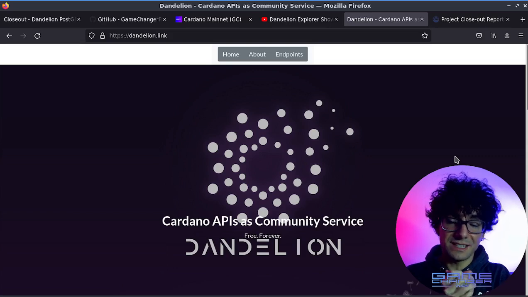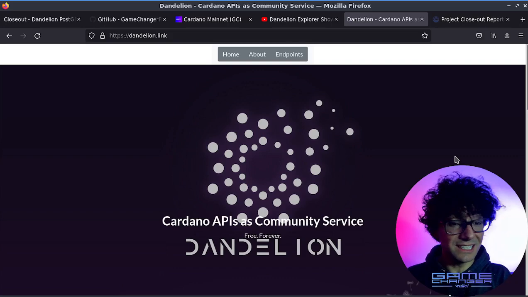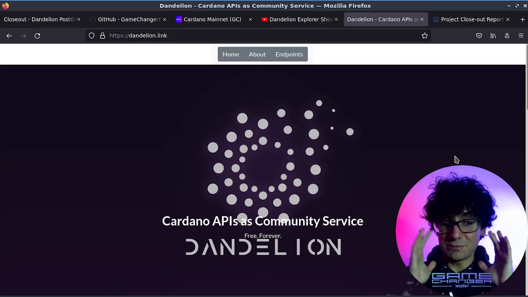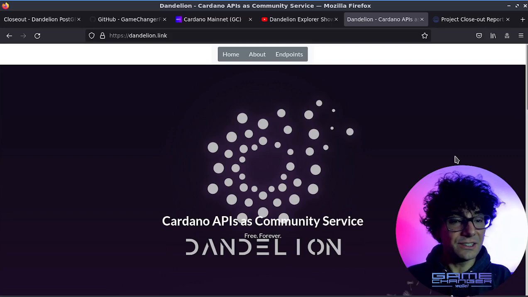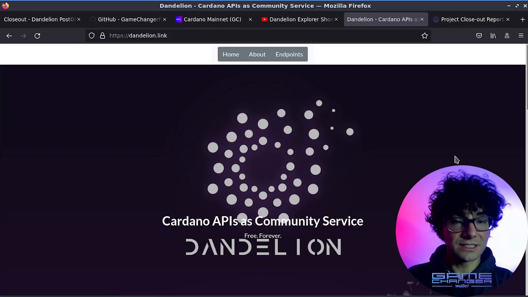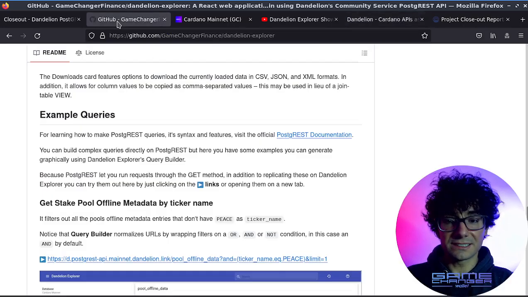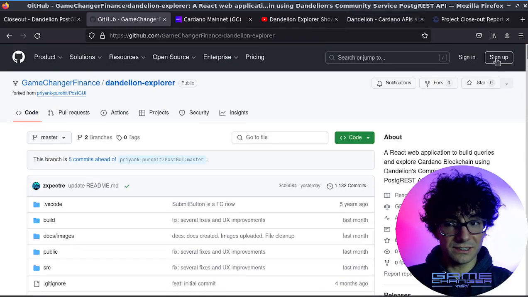This being said, also please contribute to the Dandelion Lite project whenever possible, and join the Dandelion network, get closer to the project, see how you can help to keep it strong and big for all of us. Also keep in mind that with this project you can decentralize services like GameChanger wallet and also Roundtable wallet and other services and the apps around. So what's next? Well, the project is open source, and anyone is welcome to contribute to the project.